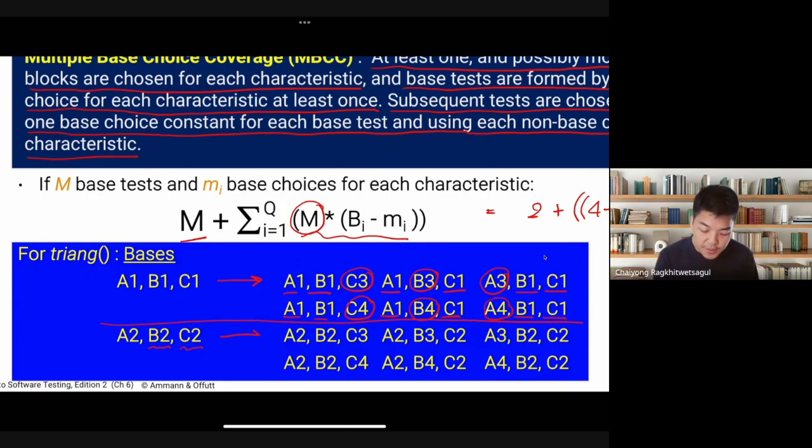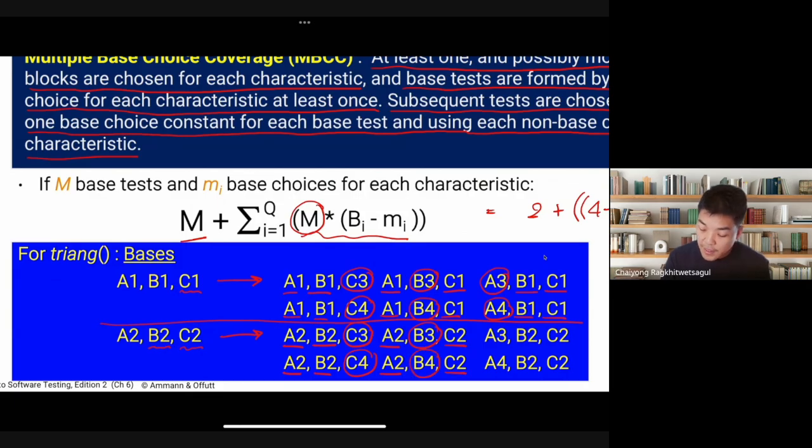The next base choice, A2, B2, C2. I hold A2, B2, I flip C3. I hold A2, B2, I flip C4. I cannot use C1 because C1 is already used in the base choice here. Similarly, I hold A2, B2, I flip B3. I hold A2, B2, I flip B4.